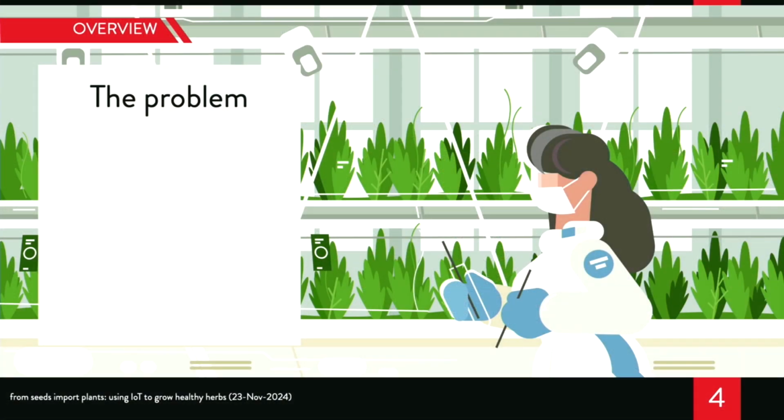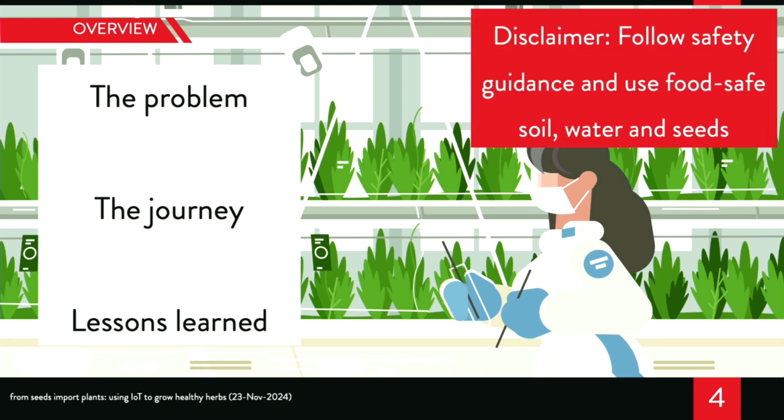So just to give you an overview of how my talk's going to go, I'm going to talk a bit about the problem and the inspiration behind it, the journey I went through and the different stages, and ultimately just cover some of the lessons I learned. And just as a disclaimer, I'm barely an engineer, let alone a lawyer, but if you do plan on following this similar journey and growing stuff that you plan to eat, follow good safety advice, make sure you use food-safe soil, water, and seeds, because it would be terrible if someone got sick following this.